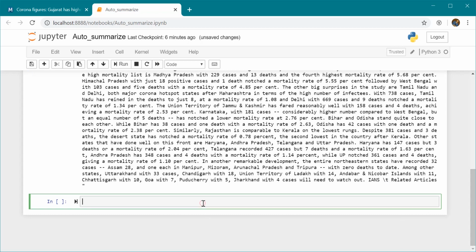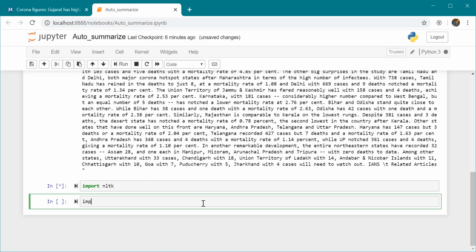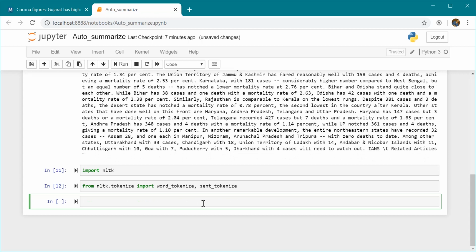Now the next thing, I'll import some more libraries. NLTK, the Natural Language Toolkit from Python. Then I have to import some functions for tokenizing, the natural language processing techniques. Another library is called tokenize. Import word_tokenize, and I'm also importing sent_tokenize, which tokenizes the sentences. If anybody wants more information, they can reach out to me. I'm trying to create a very short video, so I'm not going to give a complete explanation of what all these things do.